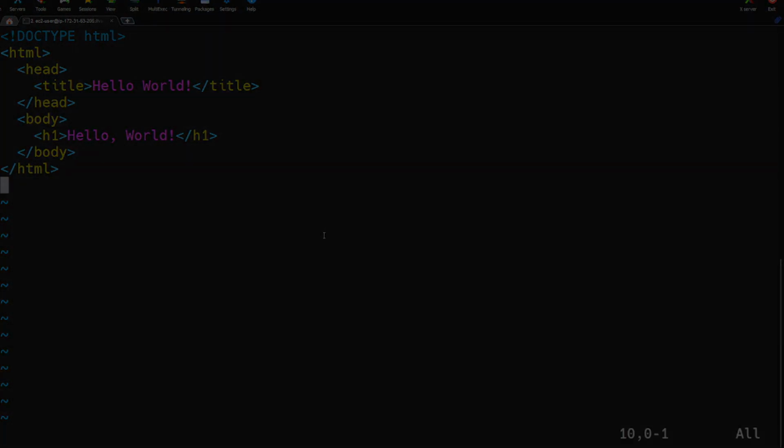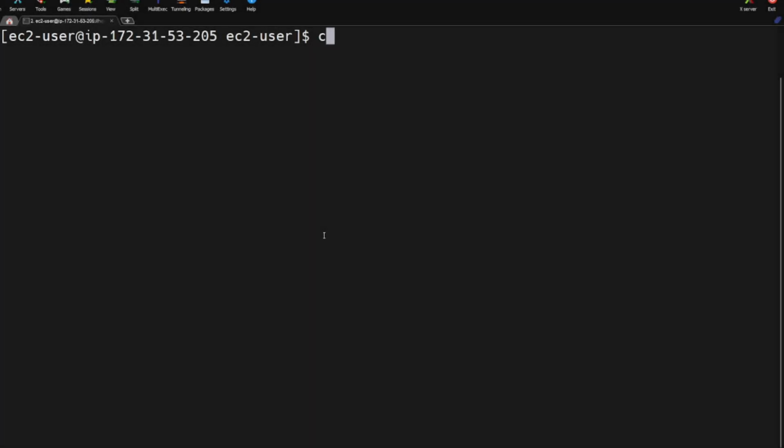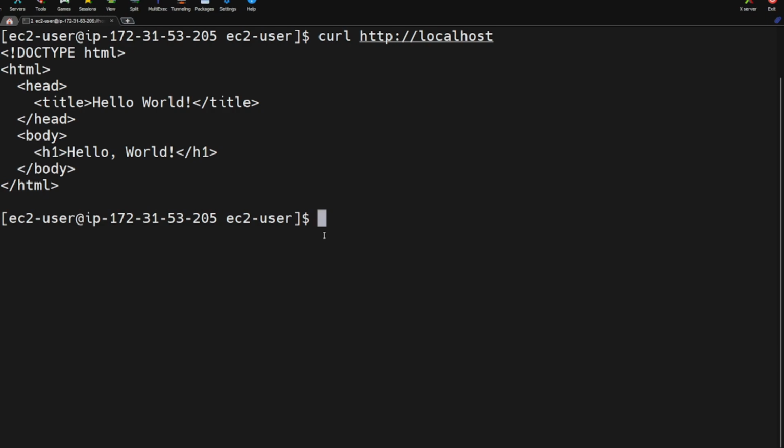Now I'm going to run a series of commands to check if the web server is on. I can do this by using the curl command on the localhost itself. If Apache is on and configured properly, it should show the contents of the index.html file. As you can see, it does give me a response, as it shows the HTML file content.